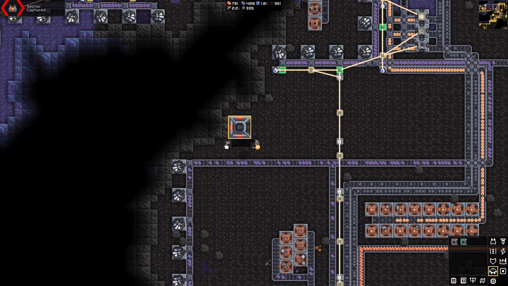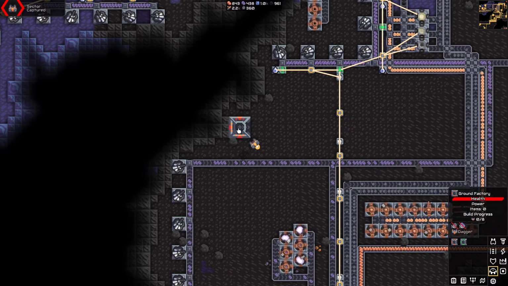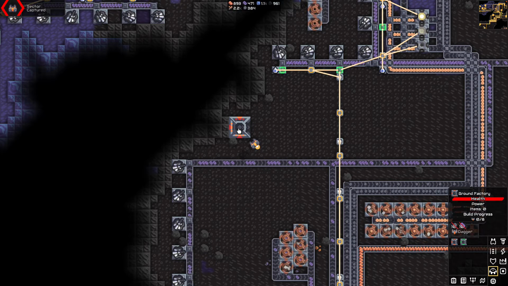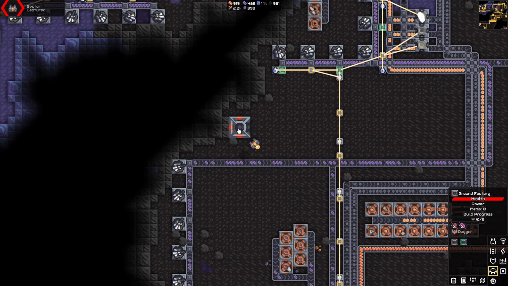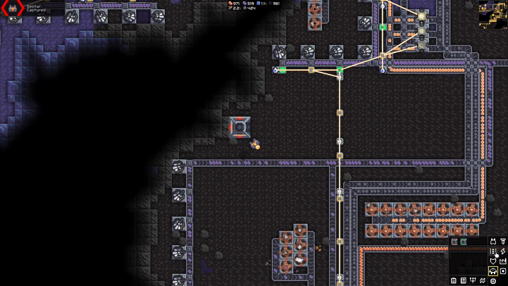When we click on it, we're able to go through and choose what we want to build. So I can click on the dagger here, and it's saying that it needs power, and then it's going to need iron, and looks like the silicon, yeah, which is nice because we happen to have both of those resources right next to this thing.